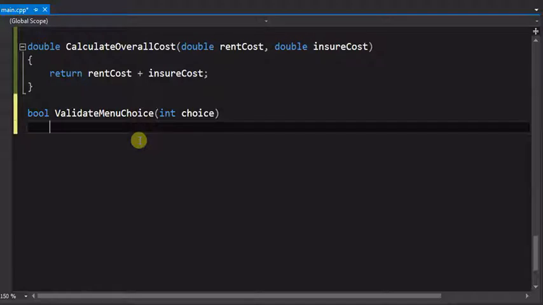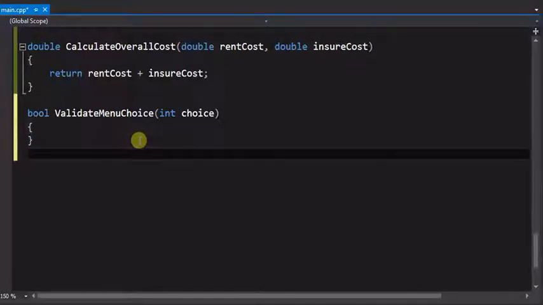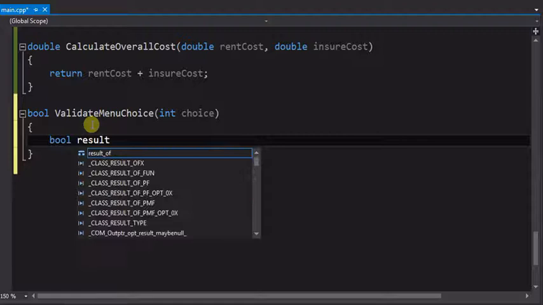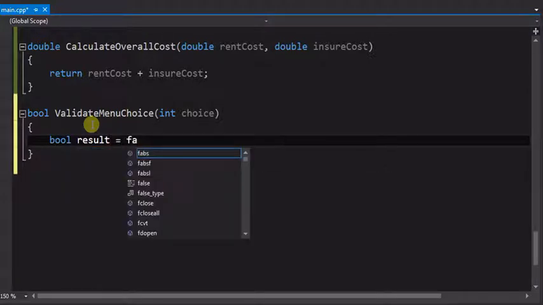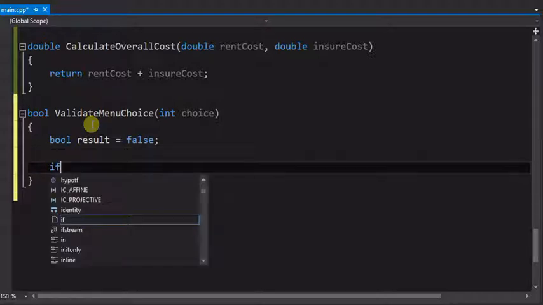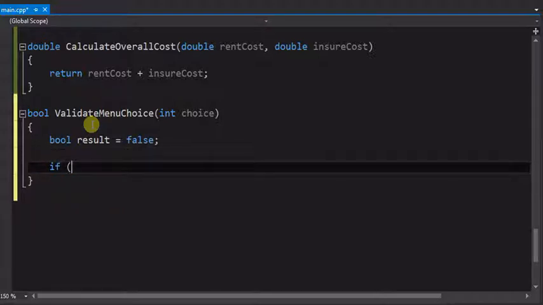All this is going to do is determine whether that choice variable is within a range of 1 to 5. We'll work with a Boolean variable called result, which we will set to false initially, meaning it is not valid. We'll default to it not being valid, so we'll check for the valid condition then.